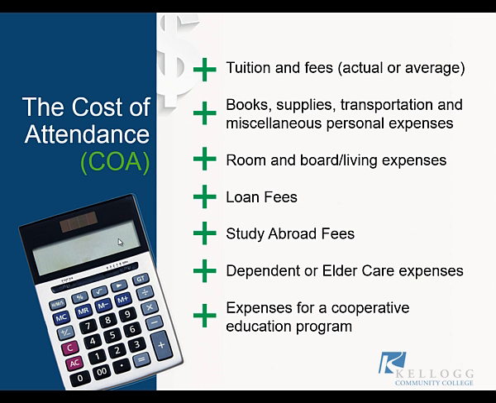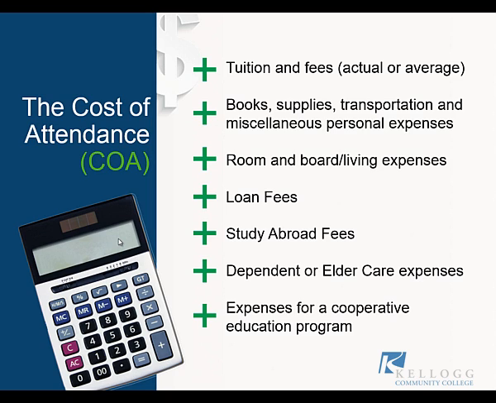The school that you're attending will set what's called the budget or the cost of attendance, the COA, which is a term you'll see very often as well, and will be on your award letters. This cost of attendance, each school is going to be different. Each school is able to set their cost of attendance based on their individual area and the different needs of the students within that institution. It will always include tuition and fees. They can actually use the actual fees or an average of those tuition and fees across the board.